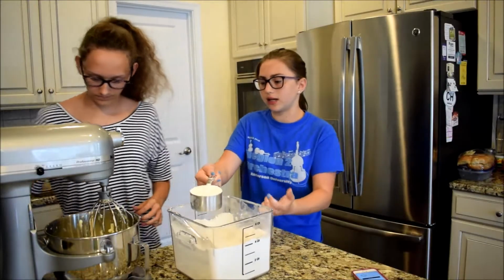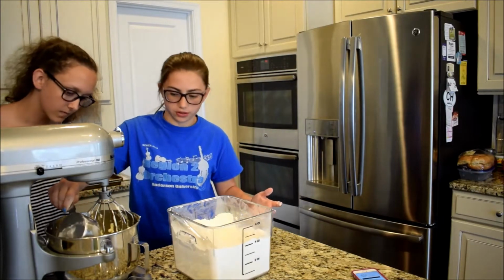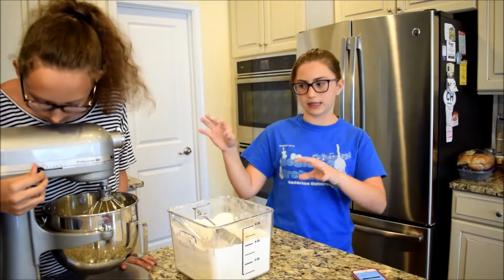So I'm going to put this in and then we'll mix it up, and once it's mixed in, I'll stop it and then put in the other cup. And as you're doing this and mixing it, you want to scrape down the sides just in case.